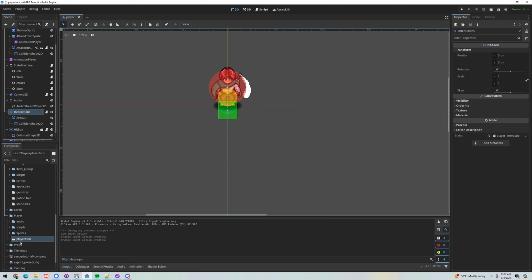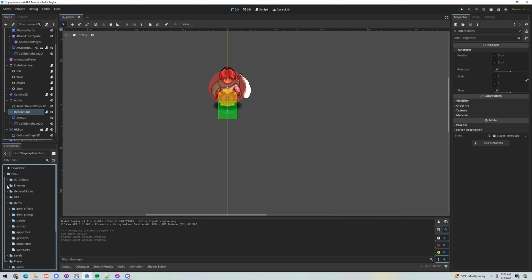Then we want to take this interact button just a little bit full circle. The way I'd like to handle it in this case is starting with our player manager. Let's see. I've just got too many little folders open. Within our player folder, we've got scripts. Oh, actually, no, the player manager is in our globals. Let's go there. Global player manager.